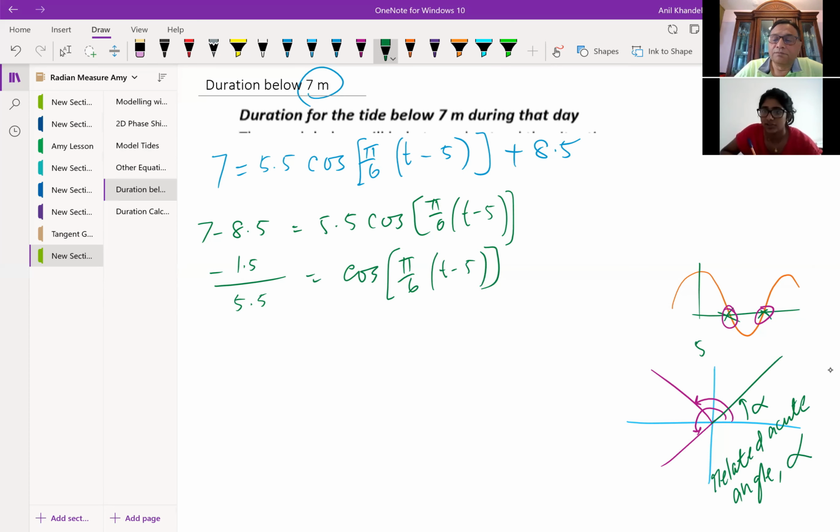Which is this portion here shown. You see that portion? So the next time it comes below the 7 meters. Sorry. You get the idea? Yeah, very clear. So looking at the time period, you can get the previous or preceding or following ones by adding 12 to whatever you got in between. Does that make sense? Yeah.